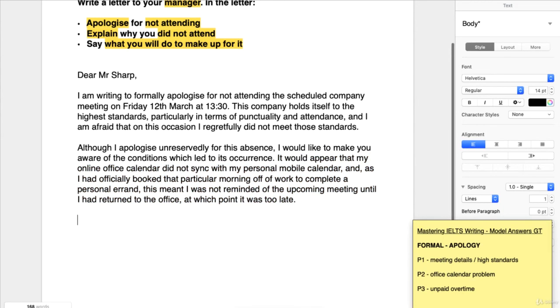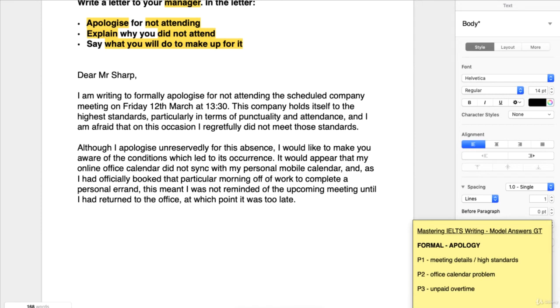I'm sure there will probably be a couple of mistakes in it, but on the whole, you should be able to write a sentence like that and communicate it in a way which can be understood with hopefully the appropriate tenses as well, despite maybe a couple of vocabulary or preposition mistakes. So, nice big paragraph there. That's quite useful because we don't have much content to work with. So we can now move into the final paragraph, and we don't have to worry about writing a really long paragraph explaining what we're going to do to make up for it, because we've already included quite a lot of content in the previous paragraph.